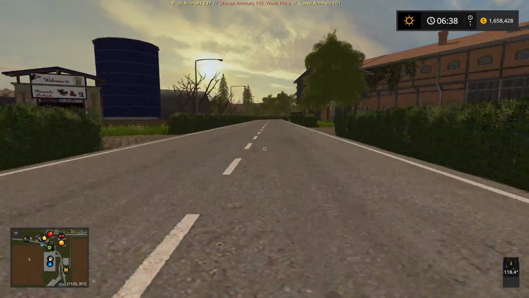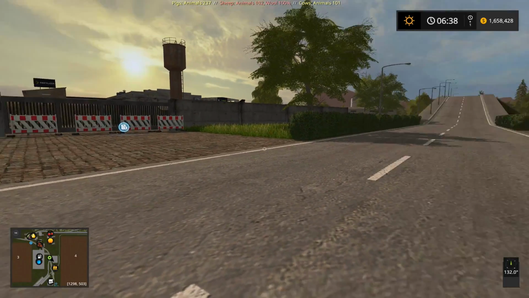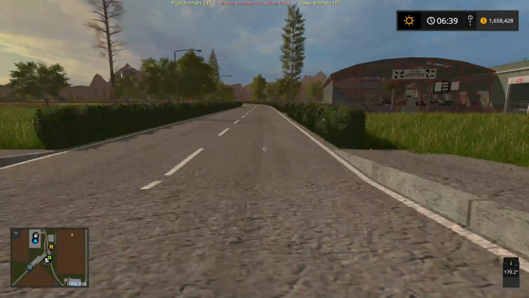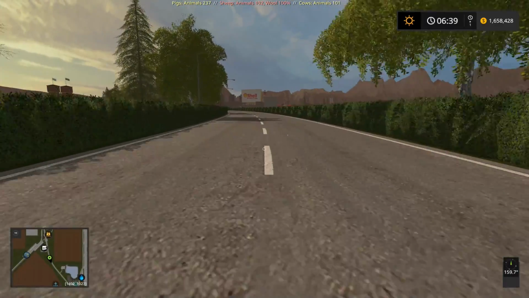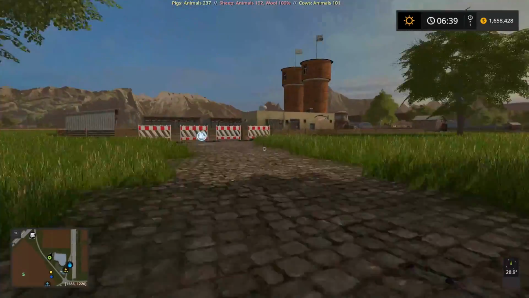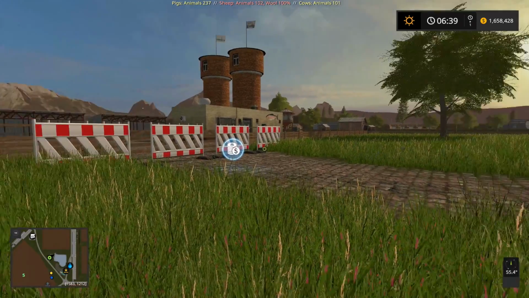I mean, it may not look like much for 80 hours of gameplay, but it's been rewarding because I've been able to build a bridge. I've made a sugar beet plant. It's been rewarding. Also, now that I'm exactly in this spot right here, one of the next things I'm going to buy is right here. I think this is about 250,000, is it? Yeah, 250,000. And this is a fish plant, a fish hatchery.